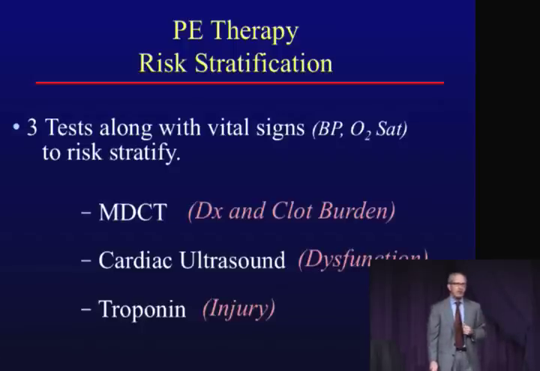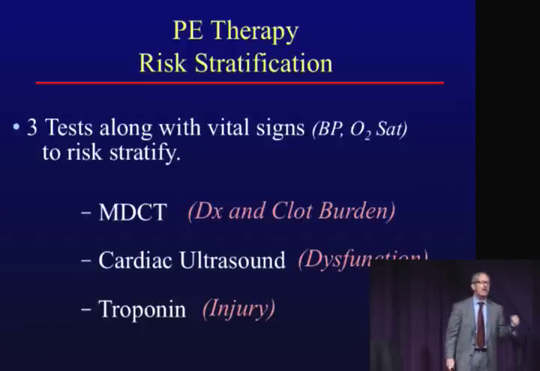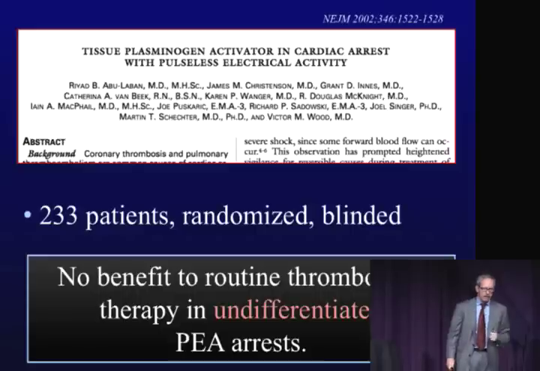Look at their clot burden, which in and of itself no longer defines, oh my God, it was a really big clot, we had to give it lytics, which should work, but maybe they don't. How much dysfunction, how much RV collapse, how much LV collapse are we looking at? How dilated is that RV? What's going on? And then do they have signs of injury?